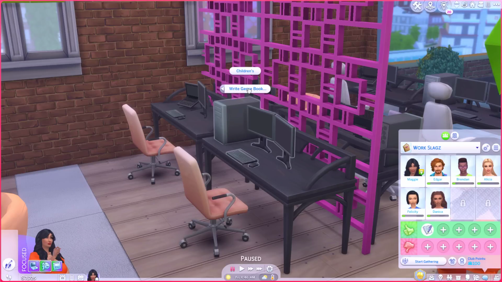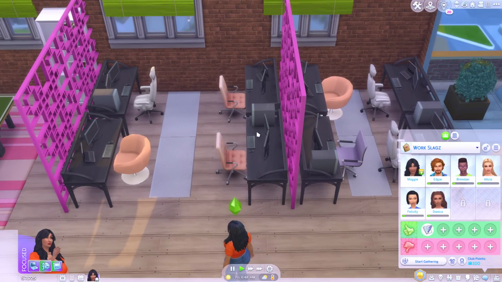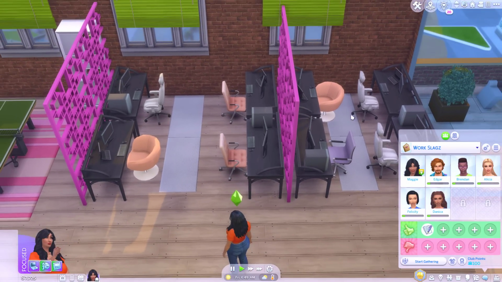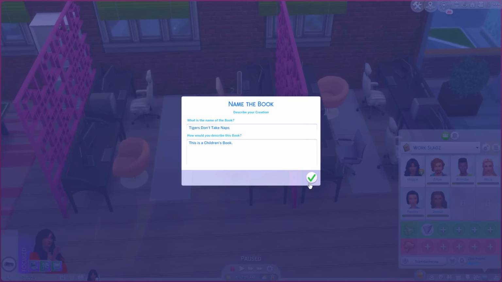So let's write a children's book. Yeah, the middle desk is the best one because you're right in the centre of the gossip, you know? So you can overhear like these two chatting. You're basically in earshot of everyone around you, so you can stay up to date with the work gossip.